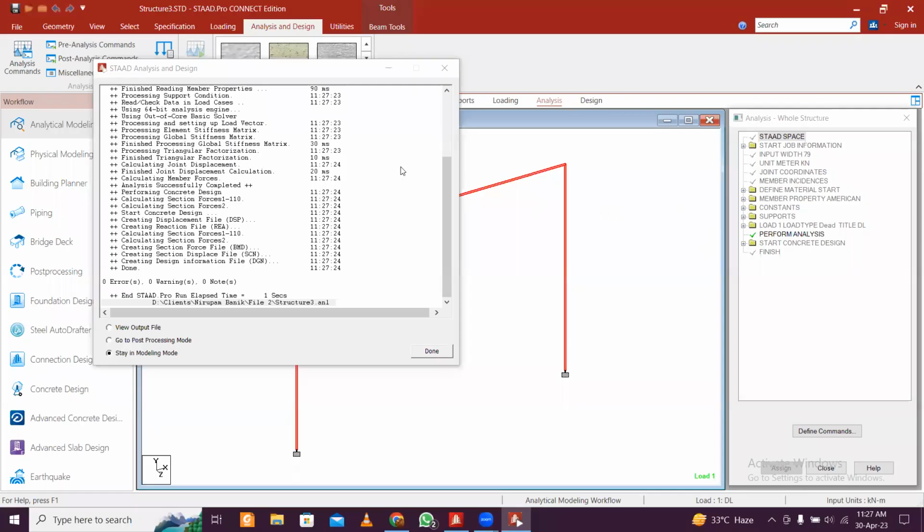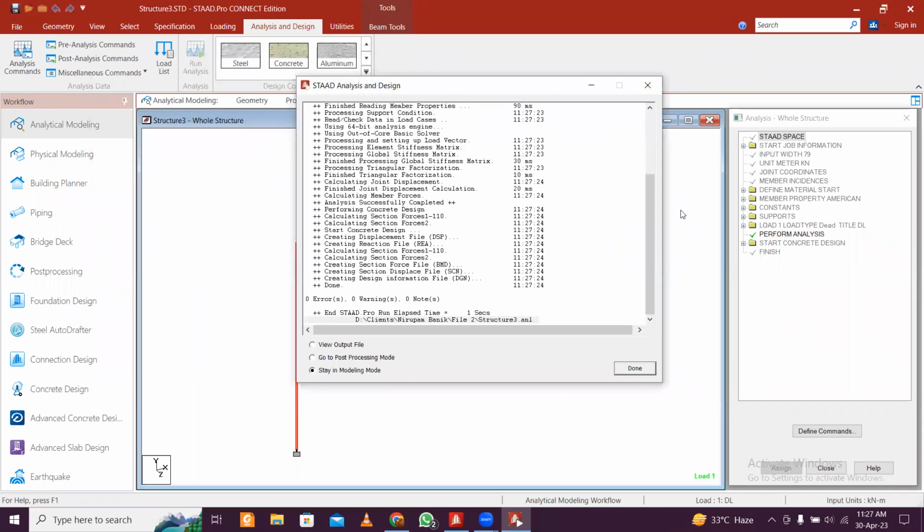So the problem was I had added load after the analysis, so I deleted the performance analysis, and then again I added the performance analysis. Then it showing. So I forgot to add the load. That's why this error came. But that should not be in your case.